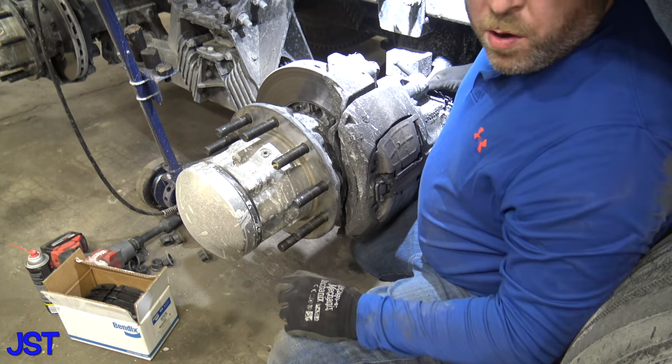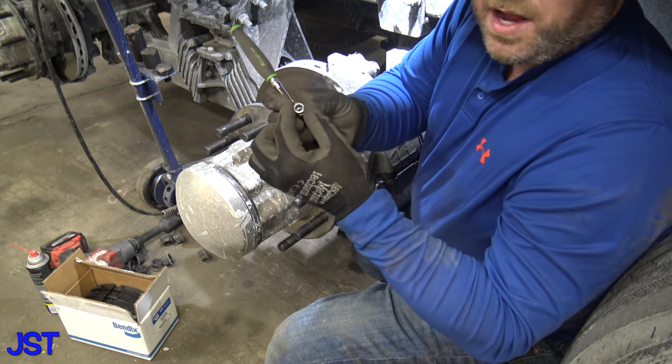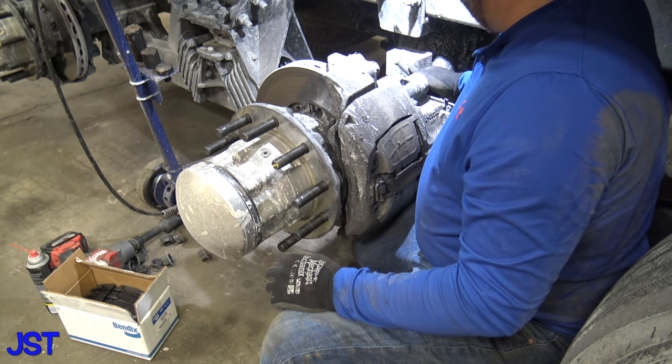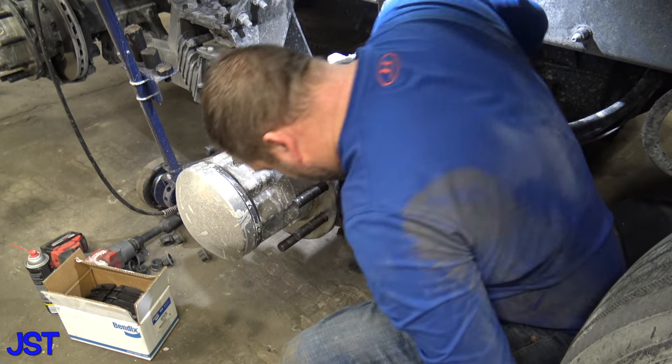Okay, you don't want to go too hard on this because it's got this thing on there that's made to break away. So you'll break this before you break the caliper. Okay, so we got that.